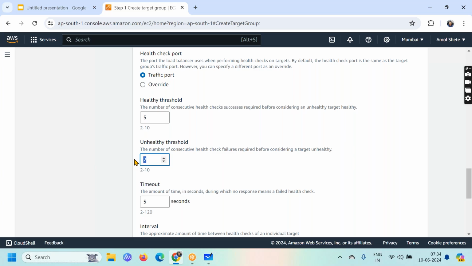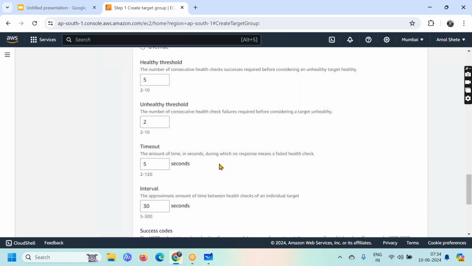It might happen that in some cases your application is not that strong. Sometimes it gives an unhealthy status, but automatically it comes back up. So that's the reason you can increase this unhealthy threshold count, so that on the first check, let's say it shows unhealthy, but on the second check it shows healthy. Then it is not going to remove that machine from the target group. That's the meaning of it.